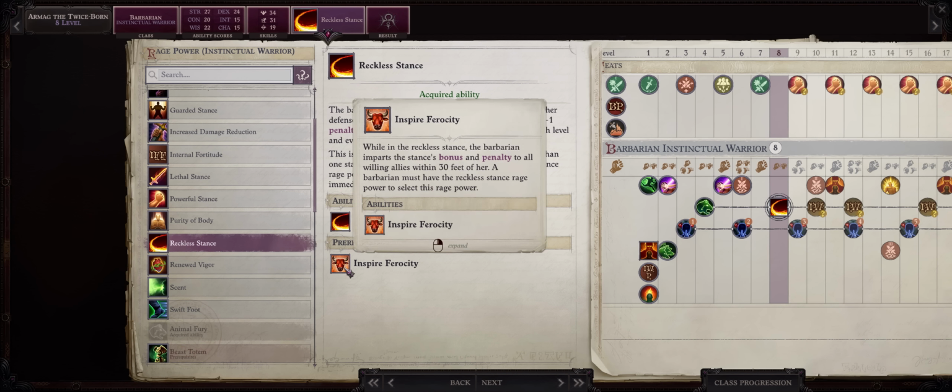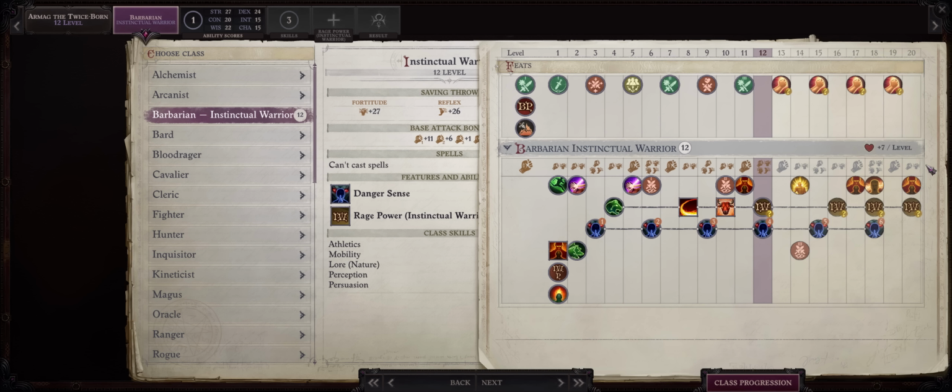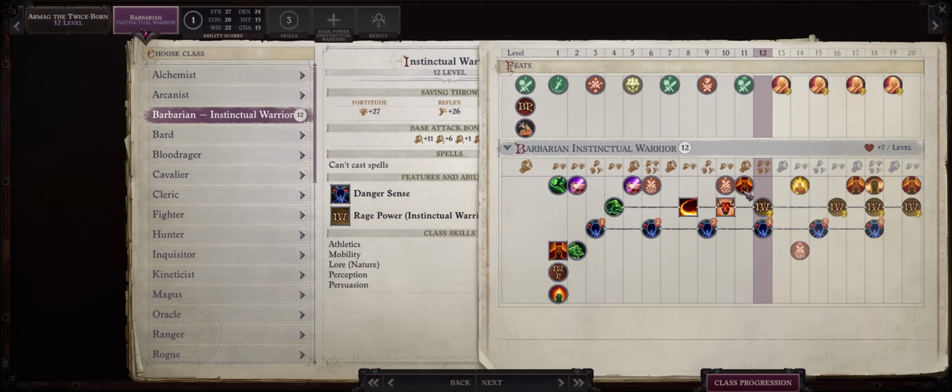Now, I would personally leave your Instinctual Warrior at just 11 levels, because the other benefits take forever to get, and like I said, I already have a Skald, so I don't need the extra rage powers. Your next rage upgrade only comes at level 20, very late. And it's not that much of an upgrade over the greater focused rage. I suppose tireless rage can be useful, so you become immune to fatigue after your rage ends.